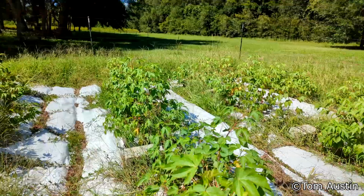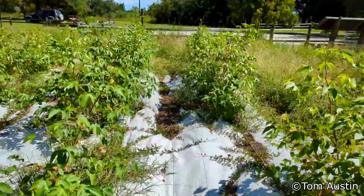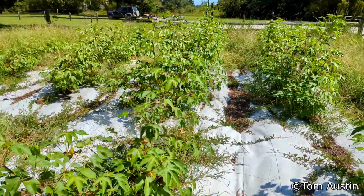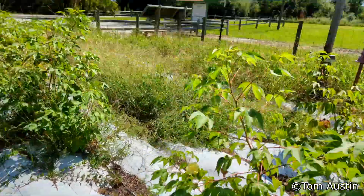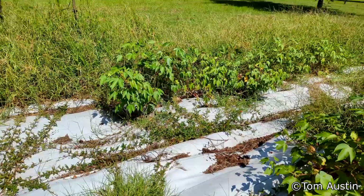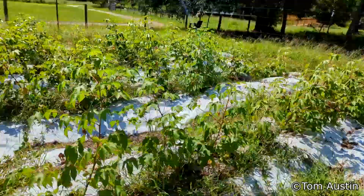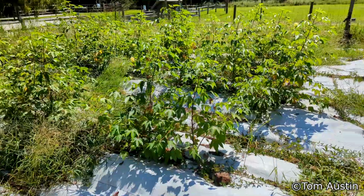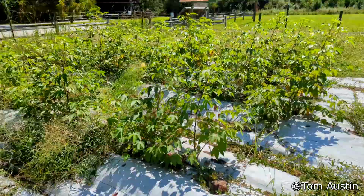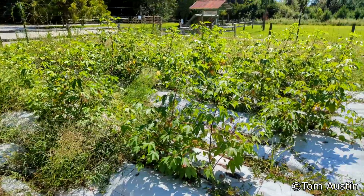8:27. You can't see how scuffed my watch is, but it's the middle of the last week of August, and we have 14 out of 99 surviving spaces that have open bolls on them already. So that's really good. I think that is the fastest I've ever gotten to this point with any of these crops. King's Market might have been a little bit better, I don't know. But really good to see. And don't know if I'm going to be able to come out here and pick them anytime soon, but I'll let you know when I do. But things are looking really good.